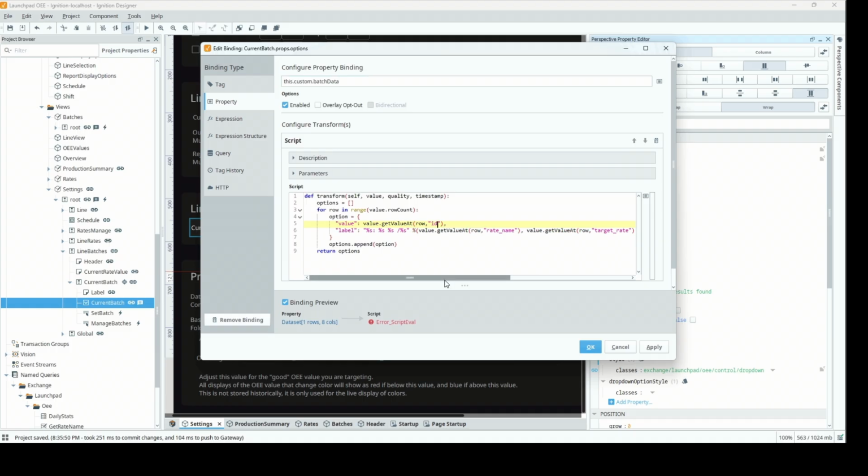And this is going to give us formatting. So if we wanted to do, say, batch name, rate name, and target rate, correctly, and target count.